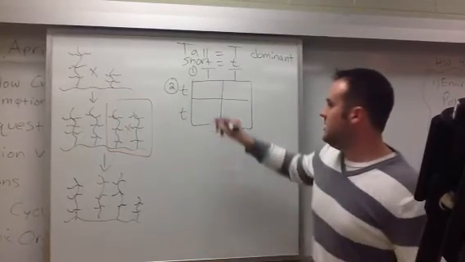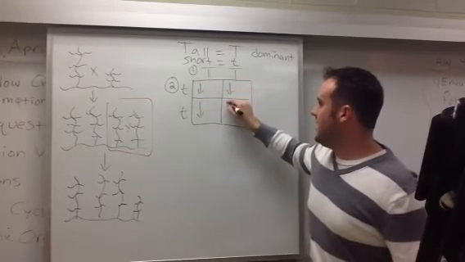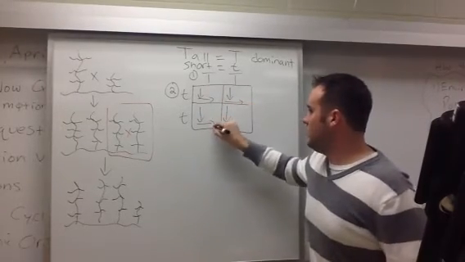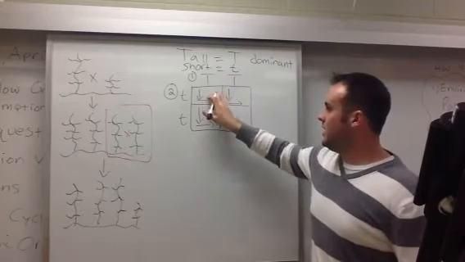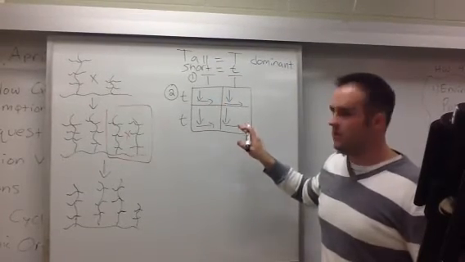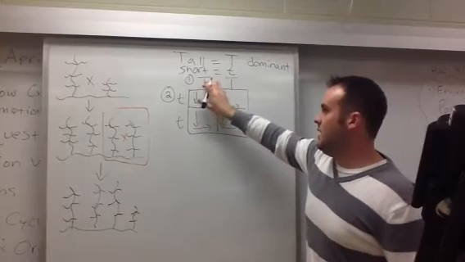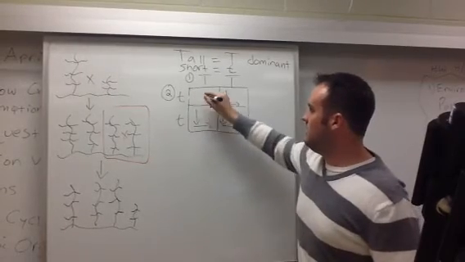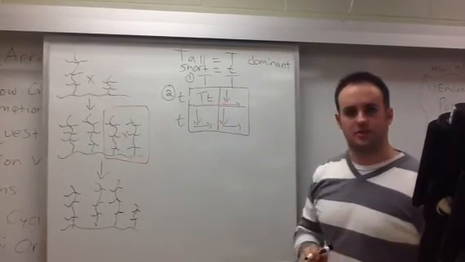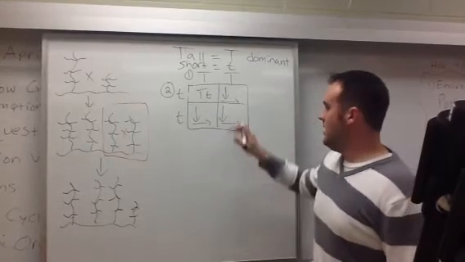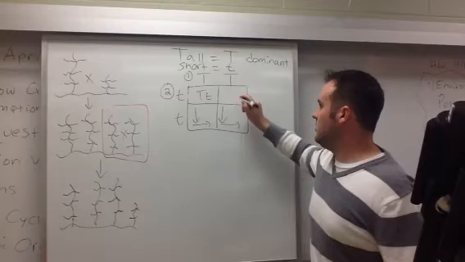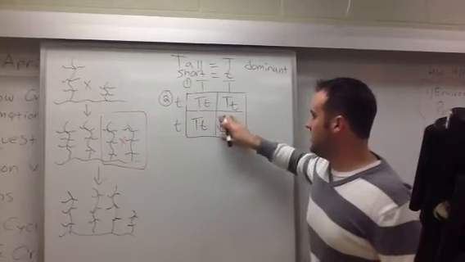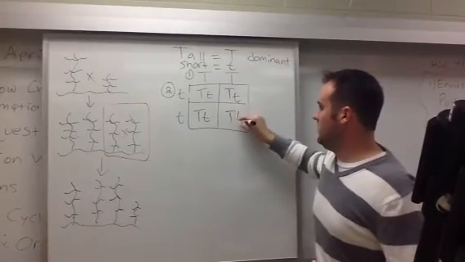So, essentially, what we're going to show now is how each parent passes down each allele to each potential offspring. So, I'm showing right now the pattern in which you're going to transfer the letters to each box. So, in this top left box here, if parent 1 is giving this allele and parent 2 is giving this allele, this offspring would have this genotype, capital T, lowercase t. And the same goes for all of the other boxes. Capital T, lowercase t. Capital T, lowercase t. And then finally, capital T, lowercase t.